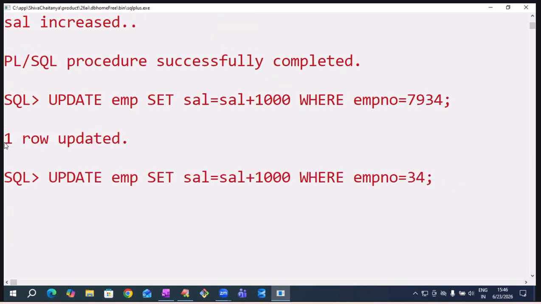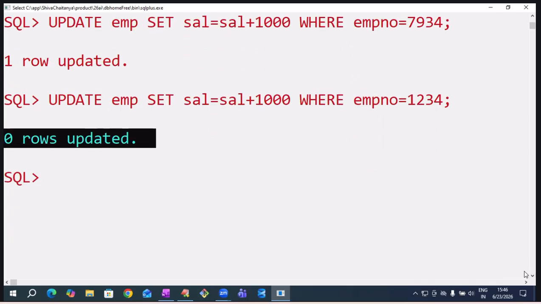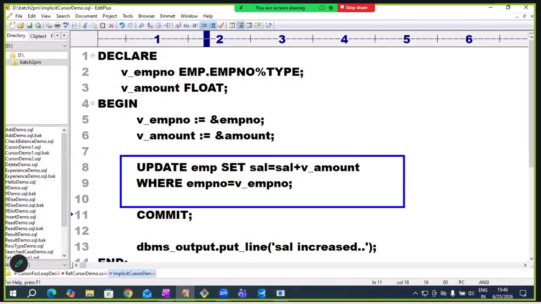I am giving employee number as 1234, 0 rows updated. See here, you're not getting an error. So according to Oracle 0 rows updated, same point applies here. Here also I'm giving employee number 1234, employee not existed, so 0 rows updated.